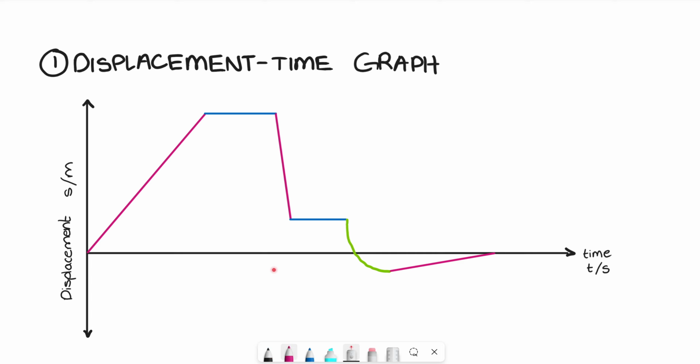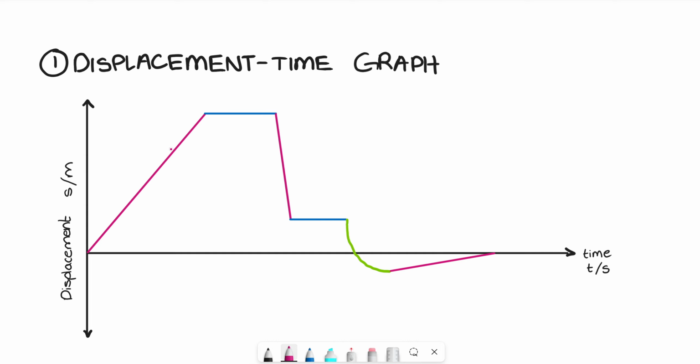Then after that point, we get this slope, the line in pink. And what this basically tells us is that the object has started to move. Why? Because if you think about it, as time is increasing, say this is 1 second, we go up from here and we go across to here, say this is 1 meter. So in 1 second, we've moved a meter. So we're moving now, and therefore, we must have a speed. And that's what this line shows us.